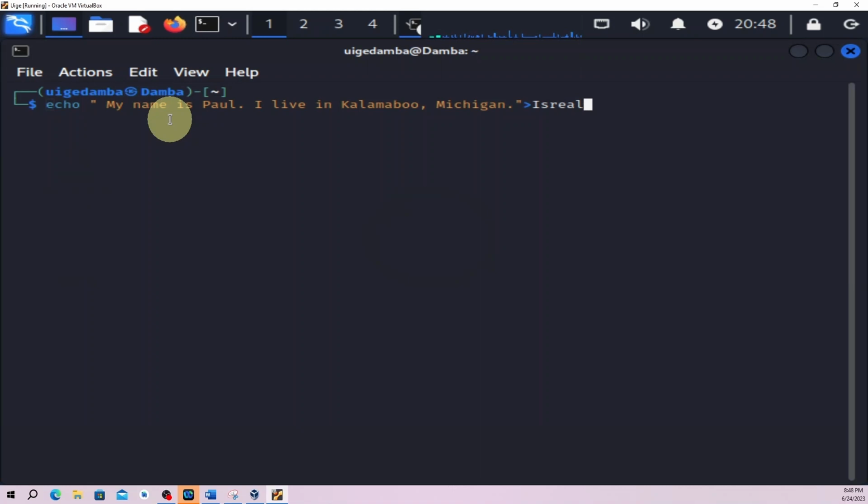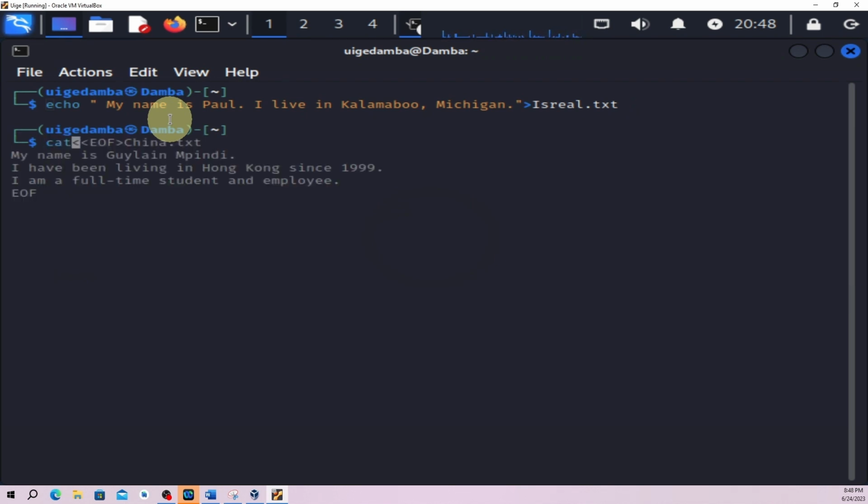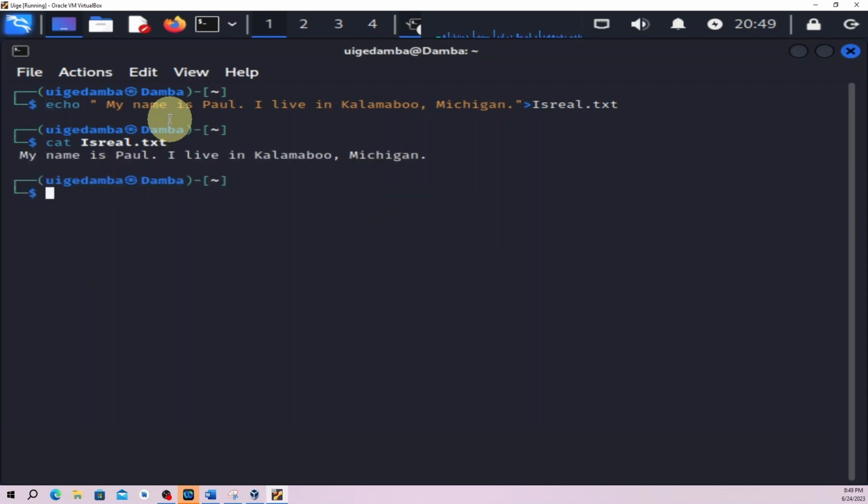When you finish this, enter. Now let's say I use cat, and then I type Israel text. Right there is the message. So that's how we create it. We use that command.